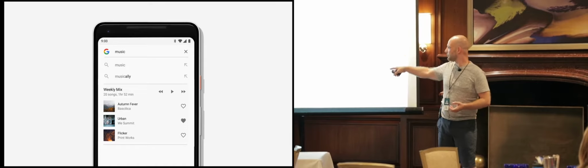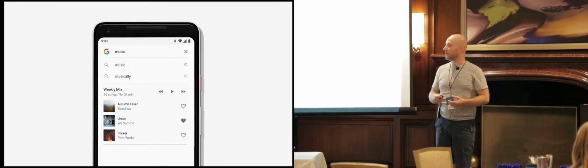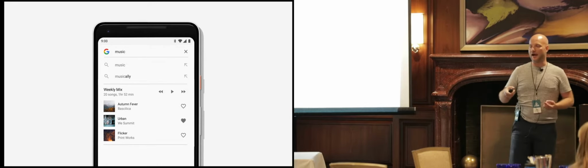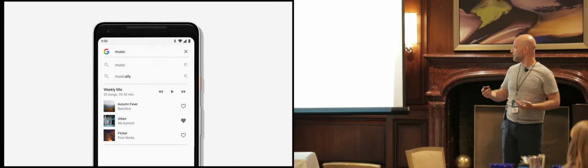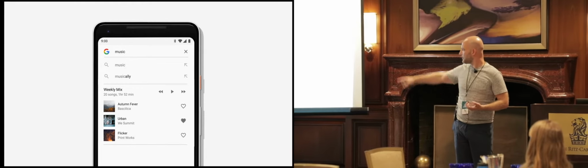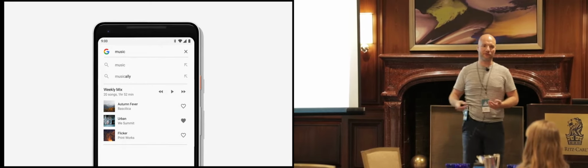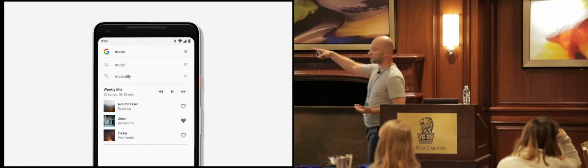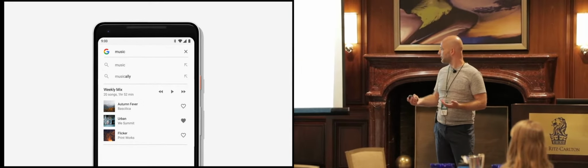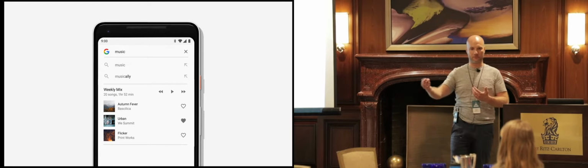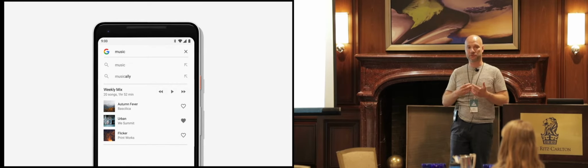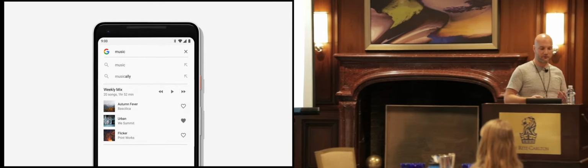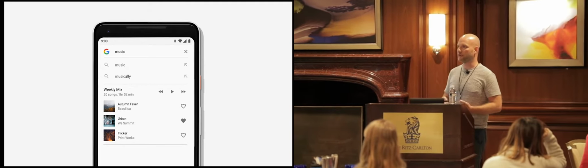It's a small view into an application that is interactive. So the user can click on elements in the slice. And when you click on those elements, so we have those 3 buttons at the top, we have the heart button, and then all of the rows can also be clicked. It causes things to happen in the application. When you click on the top, obviously it controls the playlist. If you click on the heart, it's going to trigger a heart. All of these can either trigger something in the background, like this slice does, or they can go into the application. You have a choice as a developer what you do in response to these events.